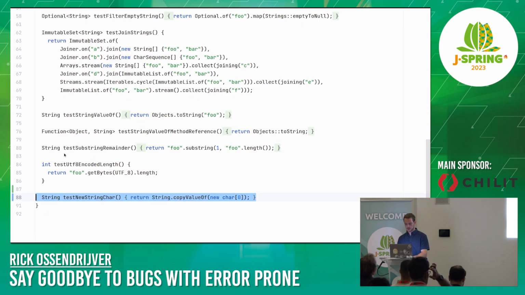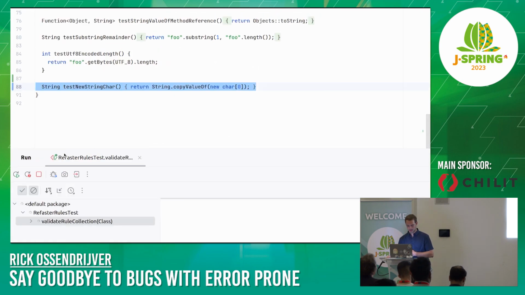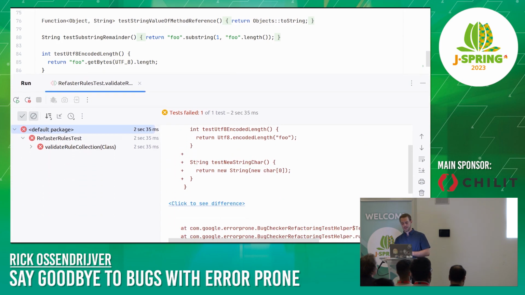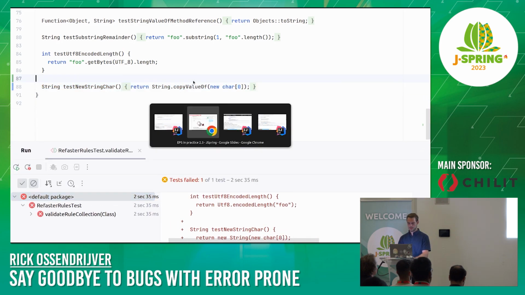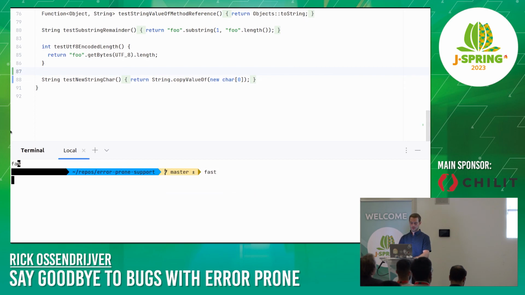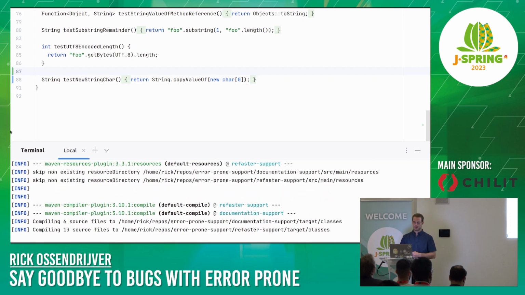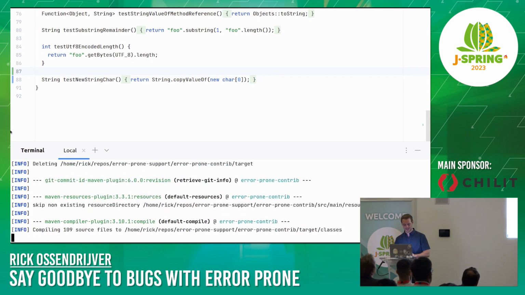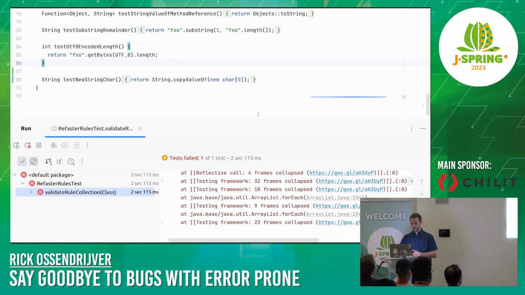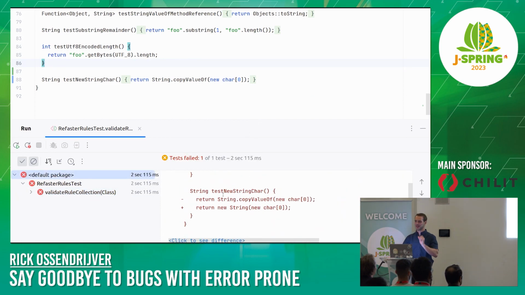Now we can try to run the tests. Not sure if I need to do a build in between. Let's see. So we have a failing test. That is to be expected, although, let me quickly spin up. Usually it would work automatically. This morning it stopped, and I didn't figure out why, so a quick build in between. And if we run the test now again, yes, it failed, but this time in the correct way.